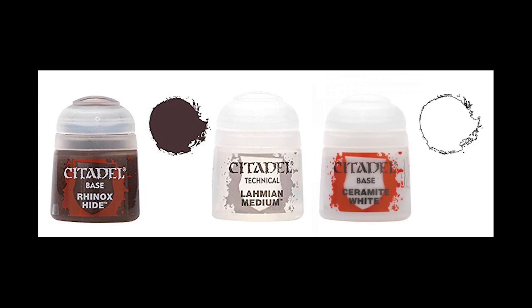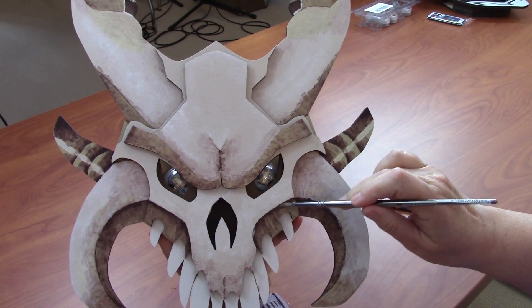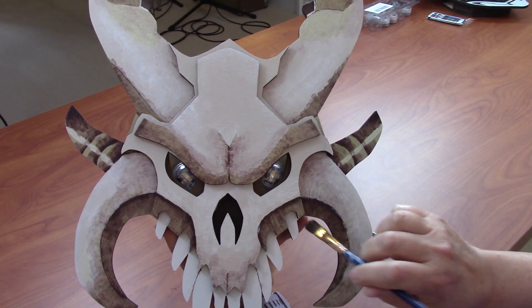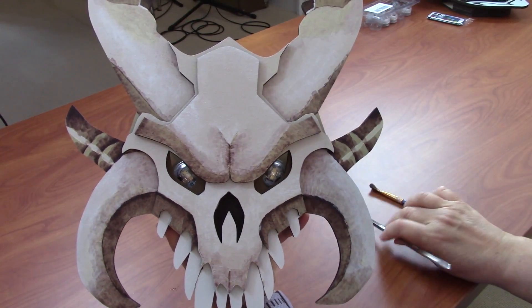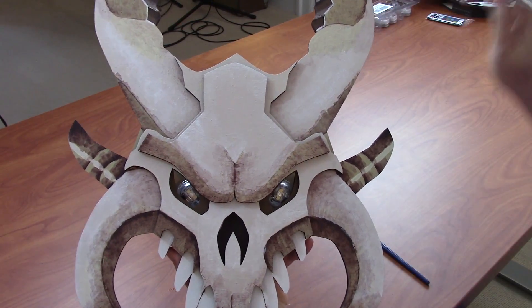Now it's time to blend in shadows and highlights. The thing about acrylic paints is they dry very quickly, so you have to add something to them to slow down that drying. In Citadel, that's called Lahmian Medium. I mix up some with my darkest brown, Rhinox Hide, and some with my white. The method I use is called a two-brush method: I use a pointed brush to draw a bead of the dark color mixed with Lahmian Medium, and then I use a flat brush with just Lahmian Medium in it to drag it down into a blend. Here in the center of the brow, I put my bead line down and I can draw out in both directions from that. That's how you create shadows.